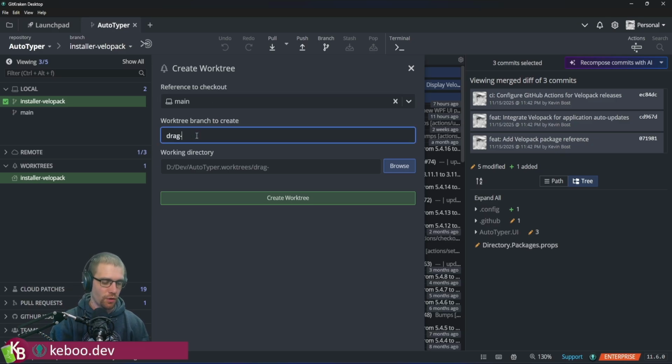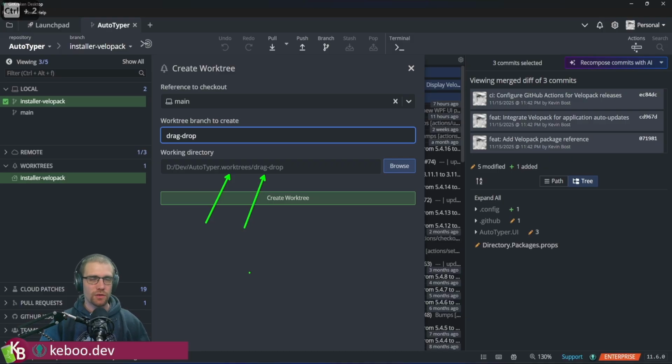And in this case, we're going to go through and have it implement a bit of drag drop functionality for us. This particular app has a list of code snippet things, and I want to be able to drag them around and reorder them. That sounds like a perfect task to let my AI go through and do. And then the last thing I will point out is it's going to create this work trees directory alongside my main repository with a subfolder for drag drop.